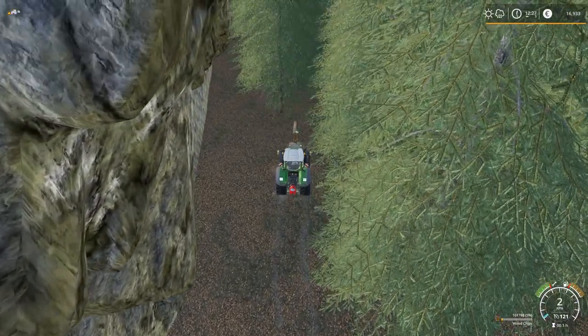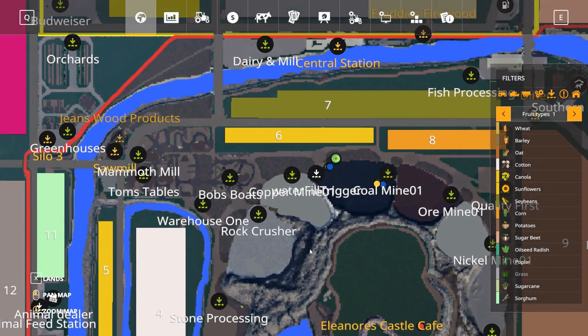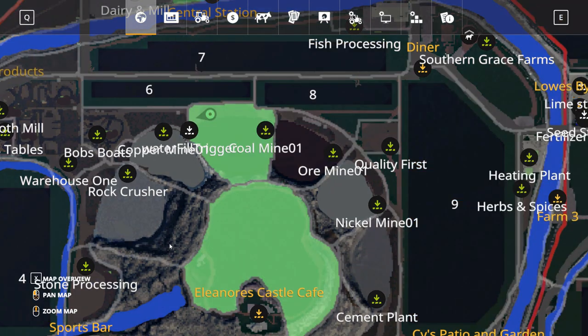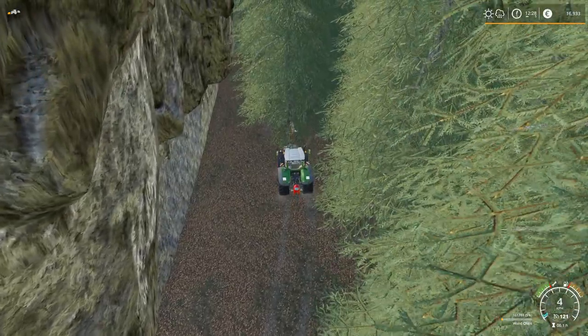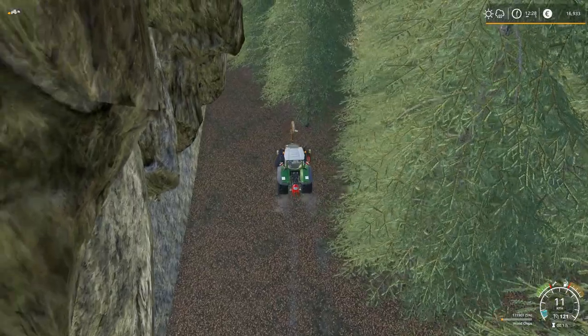Oh, actually, we need a little more than that, don't we? Because we also need the iron mill. Or the iron... No, ore mine, it's called. Sorry. How much is that? That is... What is it? 190. Okay, so 4, 5, 6. 600,000. Plus a little extra. And a little bonus.